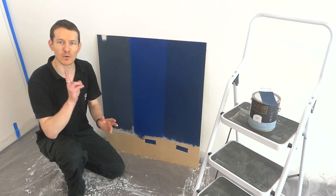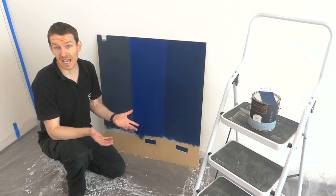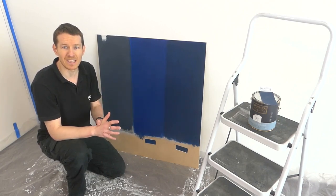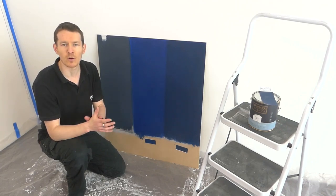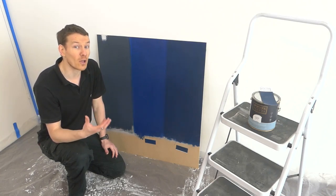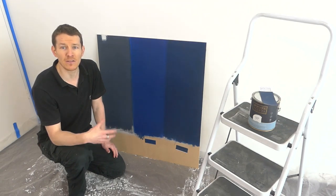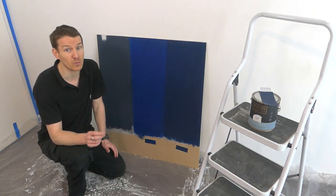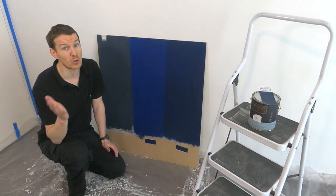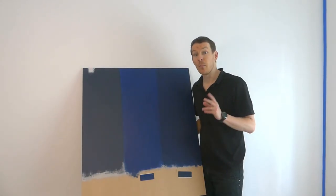Speaking of paint color, there are two decisions you have to make - one easy, one more difficult. If you don't really care too much about the exact color, my biggest tip is that when you go to your big box store - Bunnings here in Australia - they have a discarded paint section. Colors that were slightly off what somebody ordered get returned, and they're sitting there for sometimes half the price. Paint is really expensive, so if you can get one that matches what you want you're going to save an awful lot of money.